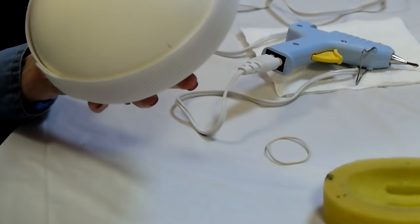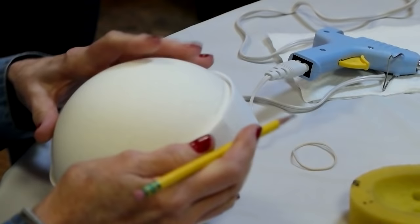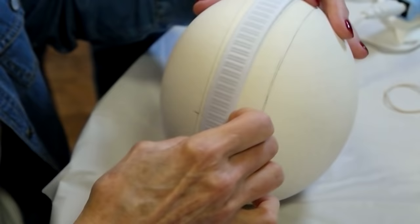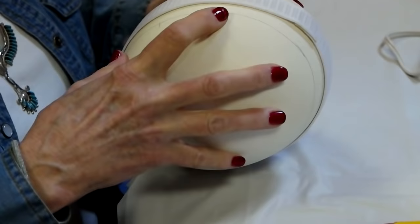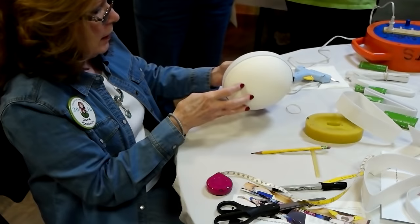Now I'm going to take my pencil and mark both sides. Ostrich eggs are easy because you can just spin them. Put that in the middle — now this one you've got to kind of eyeball it. And aren't I clever? If you get it crooked, you just take your fingernails and do this, and it gets straight. You just kind of eyeball it that way. Now, you want it tight enough that when you run your pencil along it, the elastic doesn't move. If it's a little loose for the egg you're working on, you can take a straight pin and put it right through there to make it smaller.